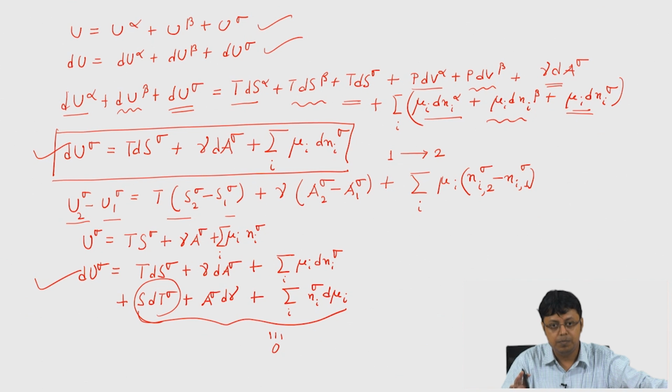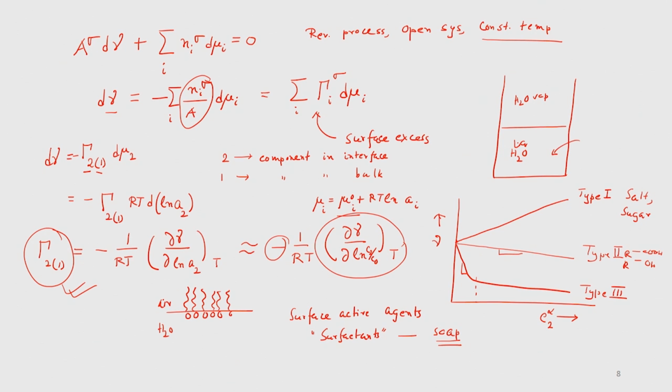Then we saw that we can segregate this first law into different pieces, one for the alpha phase, one for the beta phase, and one for the interface. We got an equation like this, and used an approach similar to the one used to derive the Gibbs-Duhem equation, and we got this relationship. We also made an additional constraint of constant temperature to get an isotherm, and found a relationship between capital gamma, the surface excess, and small gamma, the surface tension, and how it varies with the activity or the concentration. This is known as the Gibbs adsorption isotherm.